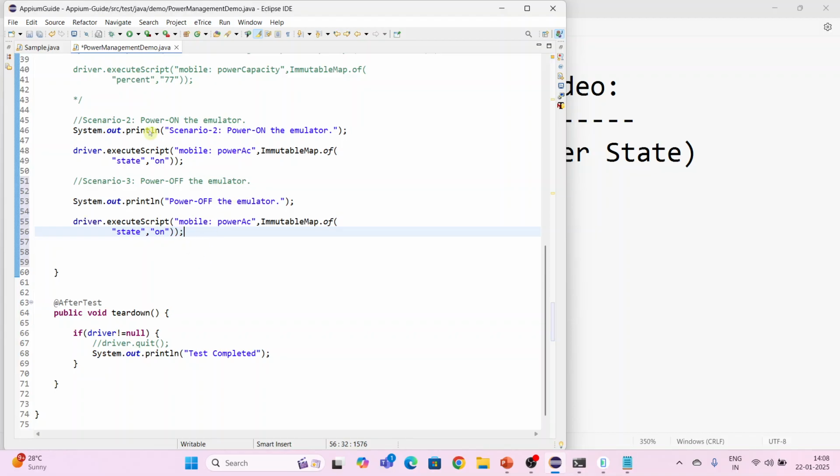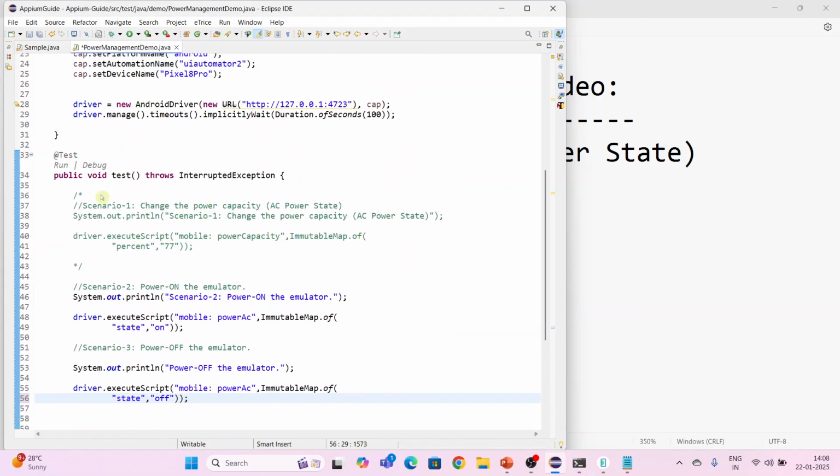Okay, so this I need to run. Now it is okay. Oh, we have already used on, right? So we have to use off. So what happened in the first scenario? I will remove these comments here.